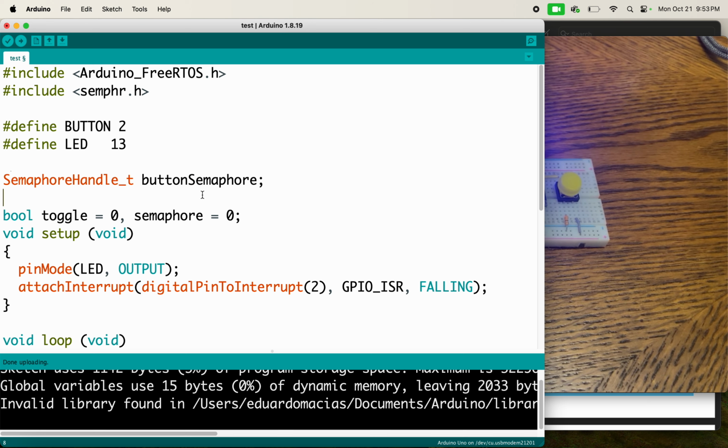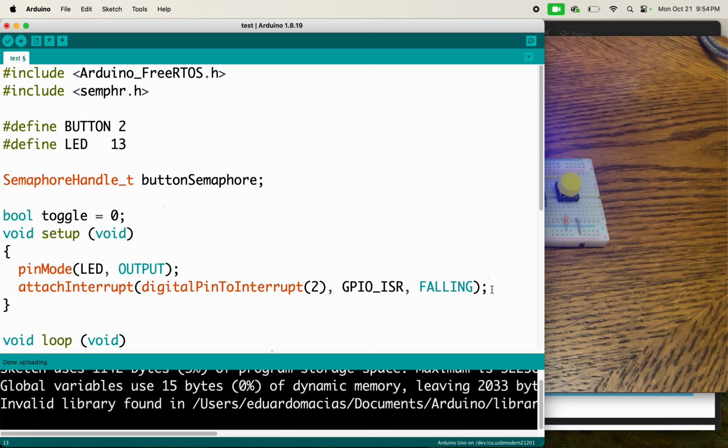Now let's do just our toggle here, so I can get rid of this, right? And in my setup, I need to do my pin mode, which I have right here, and we need to make a task. So we're going to create a task here.